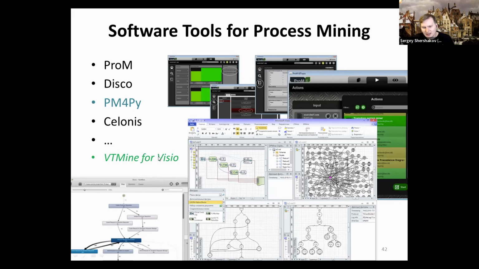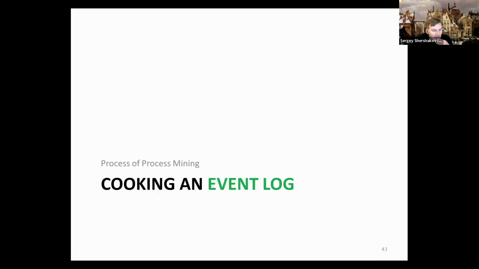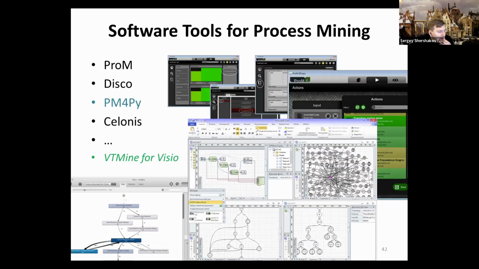If you have enough time before the end of the second part, I can show what the idea is. It's a mix of a graphical tool with quite hard low-level algorithms implemented there. This is my personal achievement, which is why I like to mention it. And we're going to deal with PM4Py.